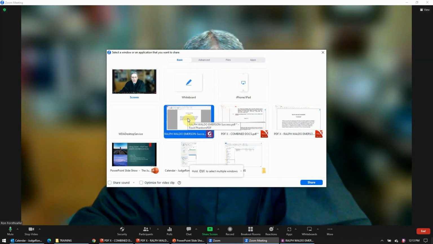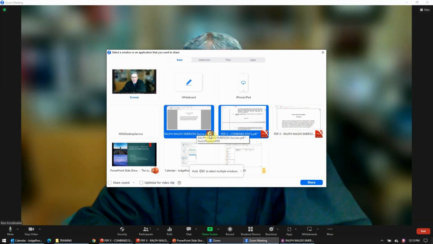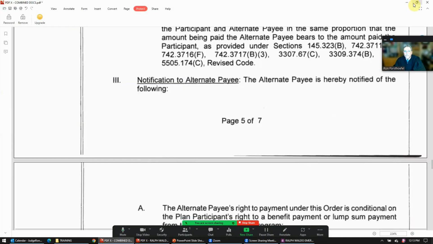So if I hold the control key down, it'll let me select multiple windows. And you'll notice I've got a Foxit Phantom and a PDFX document. I'm going to open them both. And both of those share screens are up here for sharing.